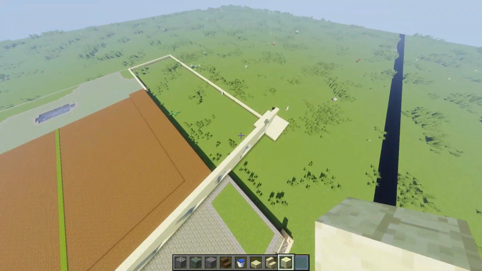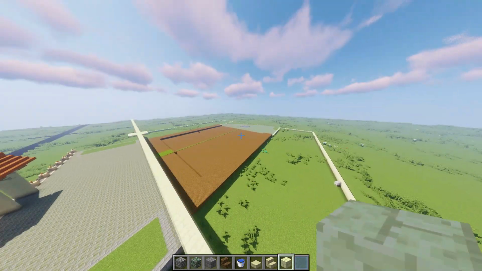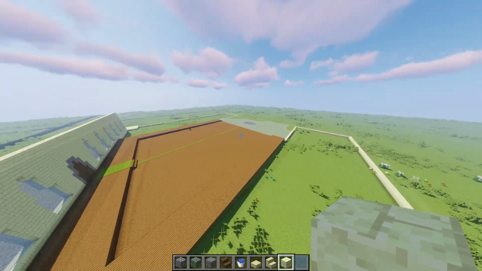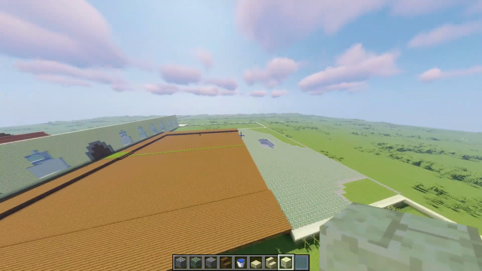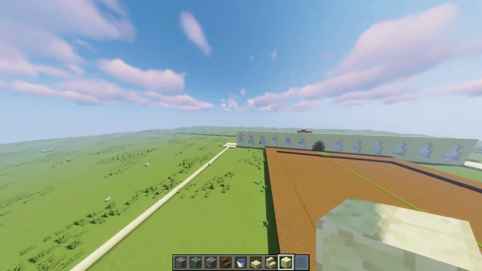bring all these walls up to the same height here, and I'm actually going to put the back wall to that same exact height out this way. That's right, out this way. That way we can get a basic structure.